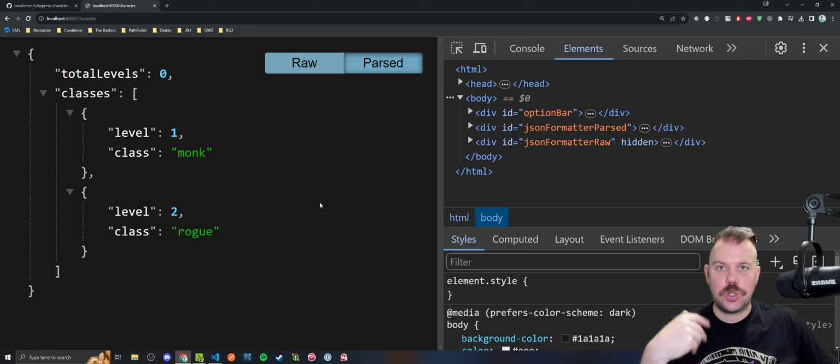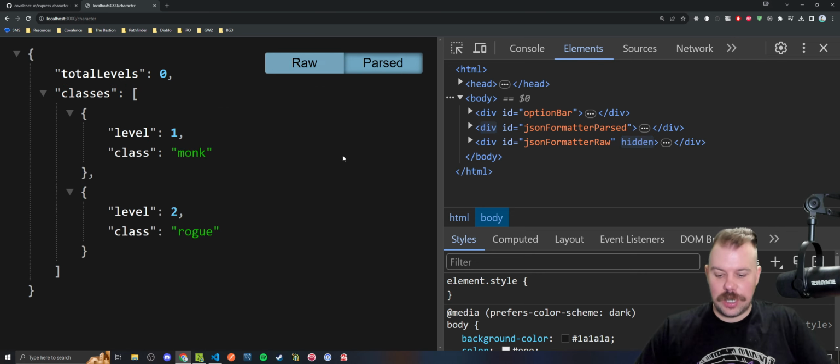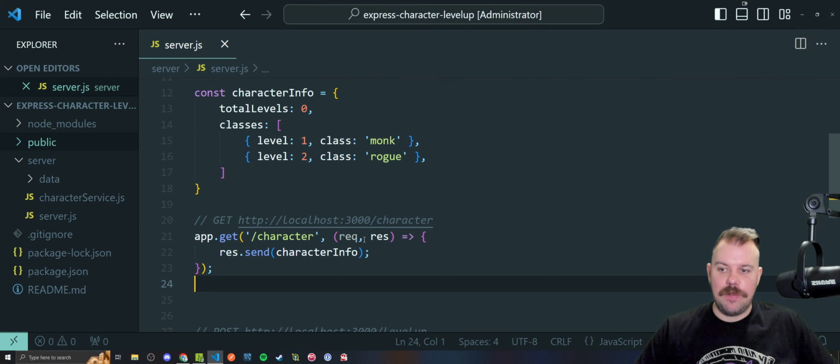This will give you a tool in your browser to nicely display JSON data in the browser instead of this flat string. Because remember, JSON, or JavaScript Object Notation, is a big fat flat string, and that's all this is. So keep that in mind. All right, so we have the data structure decided. That's what's going to be sent from our request to the character.